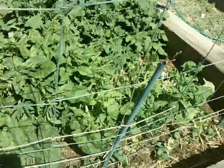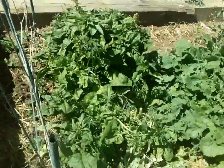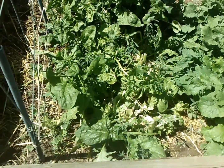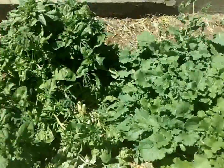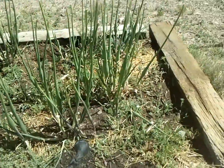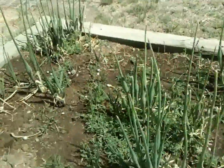We've got peas in this line here as well. We started harvesting our spinach — you can tell right there where we've cut — and we're starting to eat it. We reseed as we go so that we have it all summer. We also have a ton of onions; many of those came back from last year. As the seed pods come up we pop them and throw them back in and they just keep coming up every year.